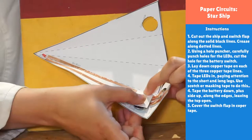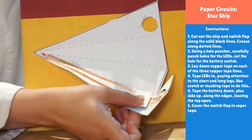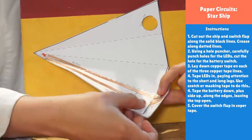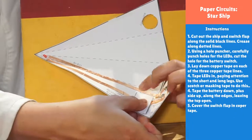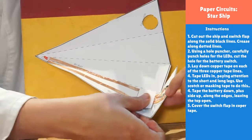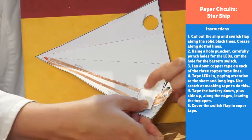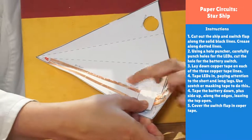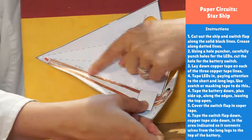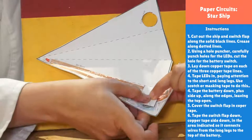You want to tape it in place so that you can still press and hit this line of the long leg to connect the two. If I tape it over here, when I press, I'm not hitting this long leg anymore. That's a pretty big problem. So I want to make sure that I align it so that when I press, I can touch this long leg of tape. And then it goes from the long leg into the top of the battery directly in a nice big highway. So I'm gonna take a piece of tape.